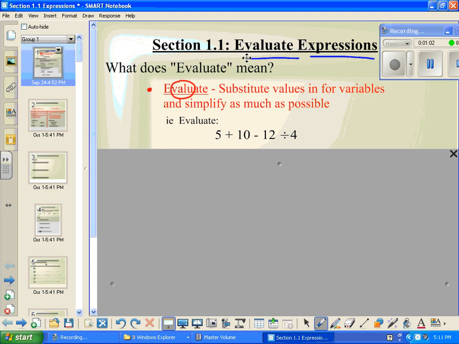So this example right here says evaluate this problem, and we'll get more into some of these problems very soon. It's actually the next section, order of operations problems, but notice how we have addition, subtraction, division. We have all these operations in this problem. We have to do them in a certain order, but if you were to find the answer to this problem, and maybe some of you already know it or can see it by looking at it, the answer would be 12. Notice how it's just a specific value. Answer equals 12. That's what we're looking for when we evaluate a problem. We're looking for some final answer like 12.